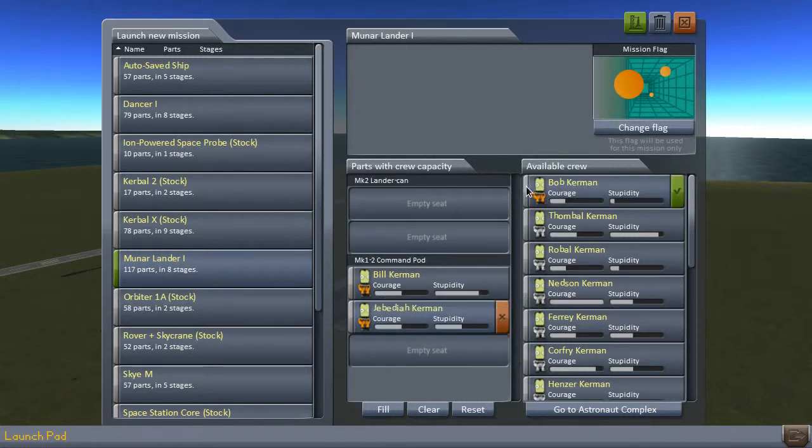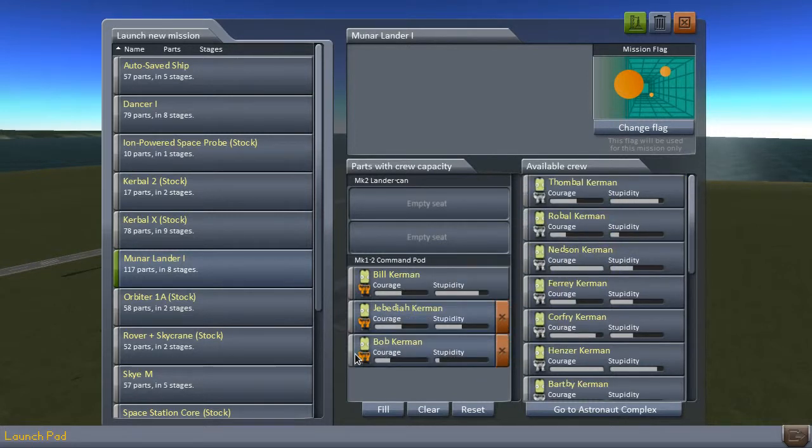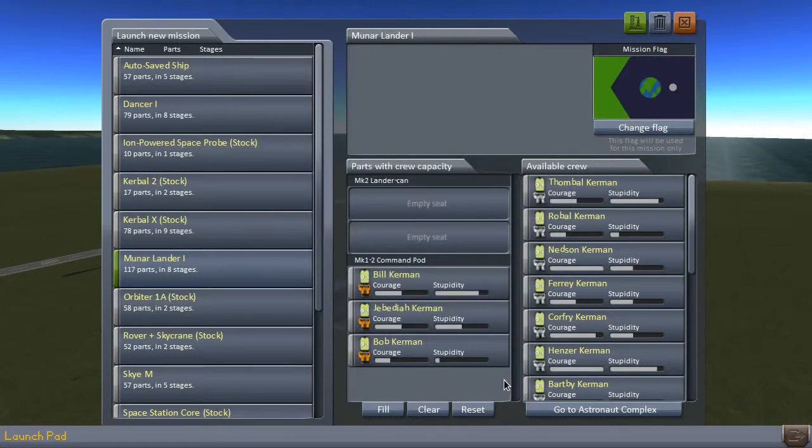That's weird. It's not following my cursor. Come on, Bob. Come on, Bob. You can do it. And there we go. Alright. So, let's change the flag for this mission. I like the Kerbal Moon flag. And we'll accept. And let's go to launch.